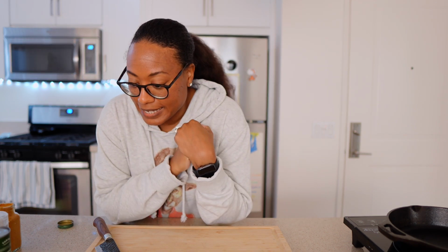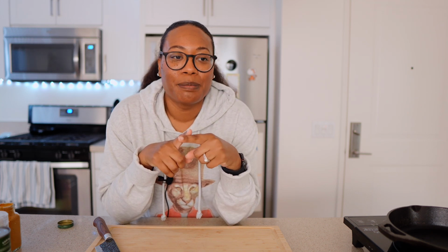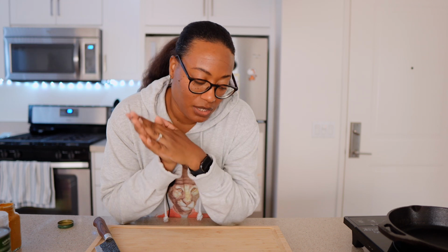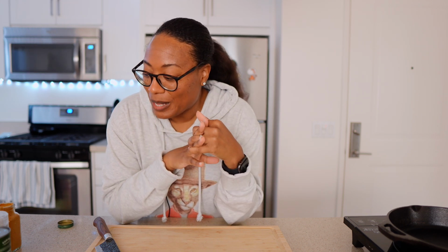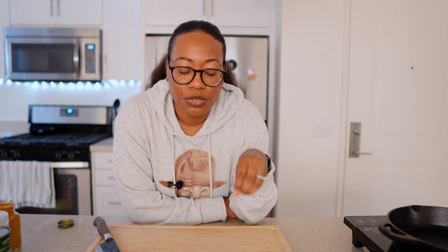All right, so it's lunchtime and I have been craving butter beans again. Yes, again, after making those creamy harissa butter beans from Shakayla's channel. I've been a little obsessed with butter beans lately, and I found a different recipe on Pinterest for curry butter beans. But I think I'm going to change that recipe up a little bit, use some of the base of it, and make it my own, which ultimately is what cooking is, right?